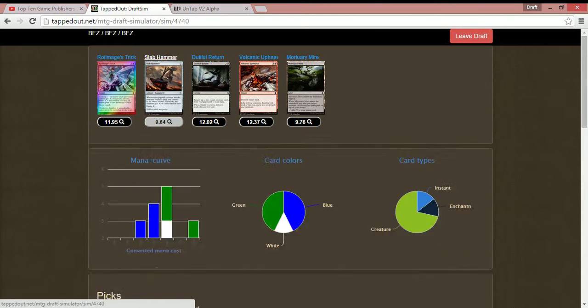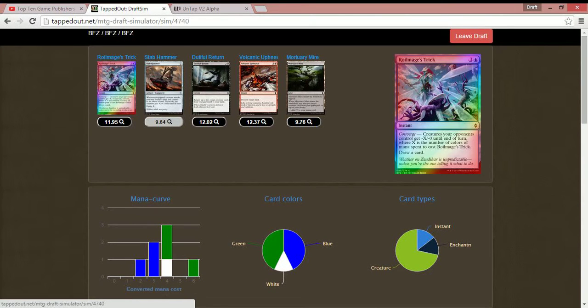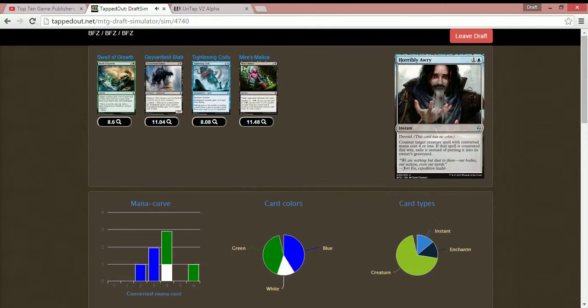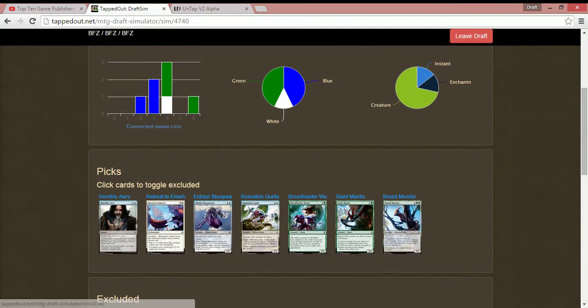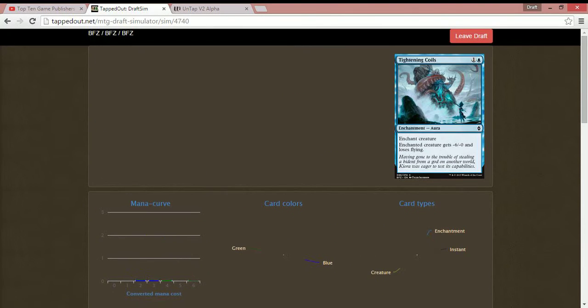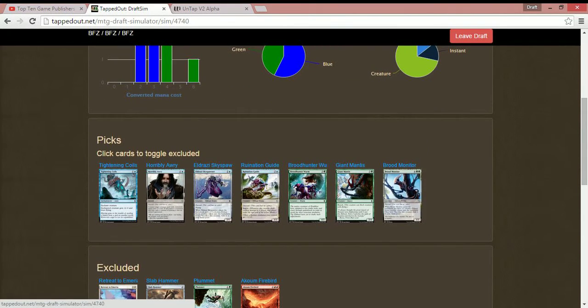Let's see. There's Royal Mage's Trick, which is pretty mediocre. To quote Mad Max, mediocre War Scrub. There's also Slab Hammer, which is colorless, and thus I'll take it. So let's see here. Tightening Coils to nerf a guy, or Swell of Growth to make a guy bigger and put a land on the battlefield. I think I'm just fine with Tightening Coils. We don't have any removal spells yet, and Tightening Coils is a pretty good impression of one. So we have Tightening Coils and Horribly Awry.